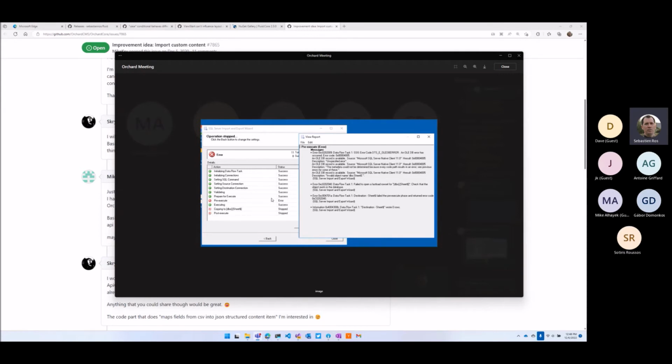So there is not even a UI to change data. It just says you have an issue in the data. Here are all the issues you have. Fix it and send and do the import again. And when you give me valid data, then I will start to process everything. So it gets all the data, it analyzes it, and then when it's ready, you can say go on, and then it says, okay, I will do that one.